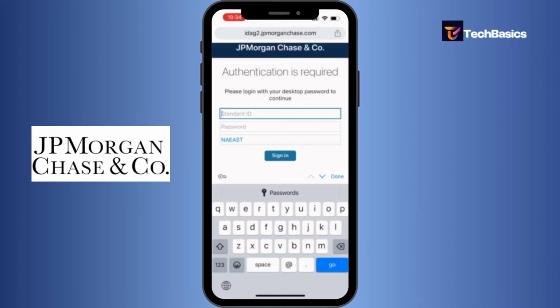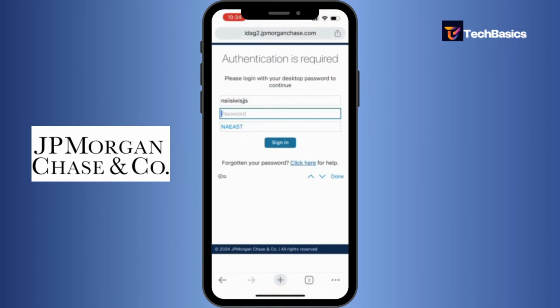At the very first field, you have to type in a standard ID. I'm typing random numbers, but make sure you tap in your actual information. You have to type in your standard ID first, and at the second field, you have to type in your password.